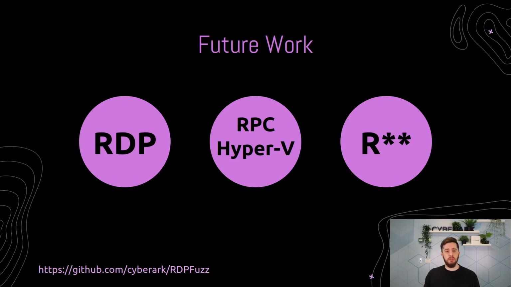We also pushed all of our tools to GitHub, all the stuff that we used and developed in the project. You can check them out in the URL down here. You will find all the stuff we talked about today on this repo. It's not an off-the-shelf, ready-to-use type of thing, but it can give you a jump start if you're looking to fuzz something similar on Windows. And also, the main features we added to WinAFL and to DynamoRIO are now merged into the main branch of the tools, and they are available for anyone to use.